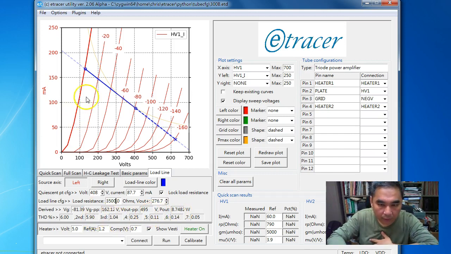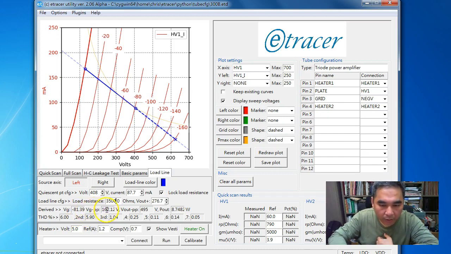At this quiescent point, the plate voltage is 408 volts and the idle current is 87 milliamps. Under this bias condition with a 3.5K load, the half voltage swing, from here to here, is 276 volts, and the bias point for the grid is minus 81 volts.